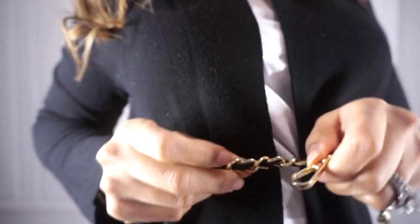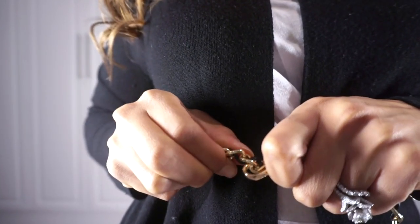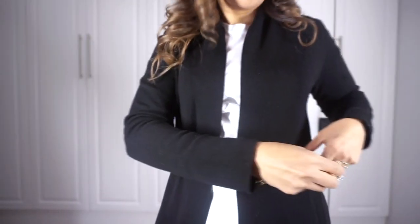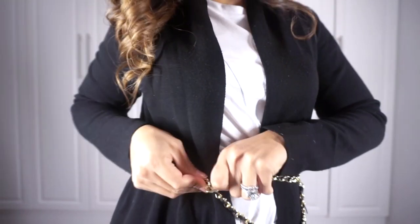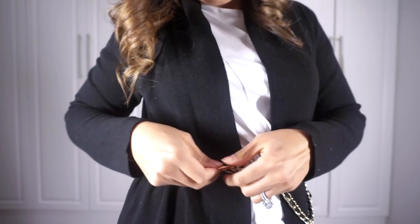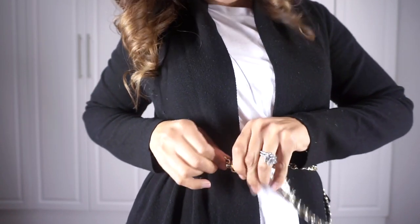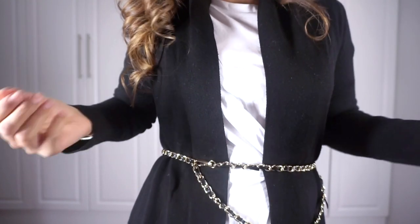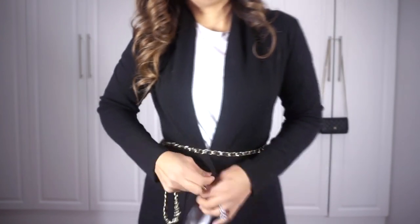The way I use this: you loop it around wherever you like, and these little clasps clip onto the links of the chain. I can get it to go into a link and it rests there, then clip the other side. I can alter it — if I want it higher I can make it a little tighter. Then just take this and clip it to where you want it to go.